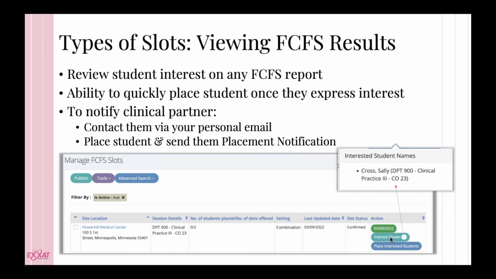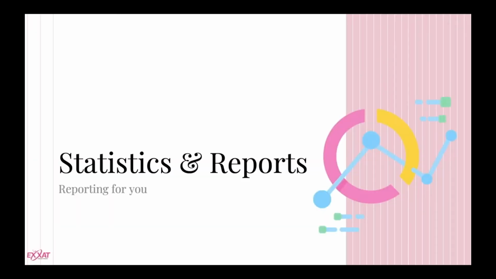You can go to the slot request, click on analyze, click on manage first come first serve report, or go to placements by session placement, and then click on manage first come first serve slots. So there are several different options for getting to the same page that we used for distribution as well. Okay, so that's all the types of slots. Does anybody have any questions before we move on to the statistics and reports section?